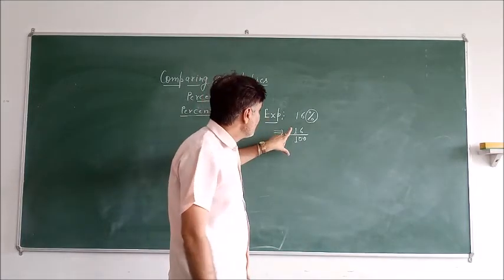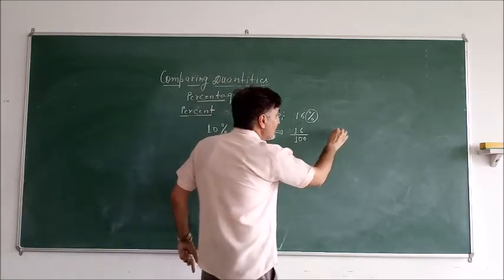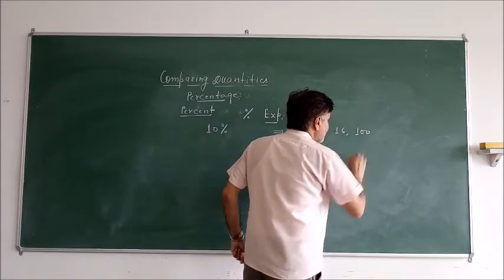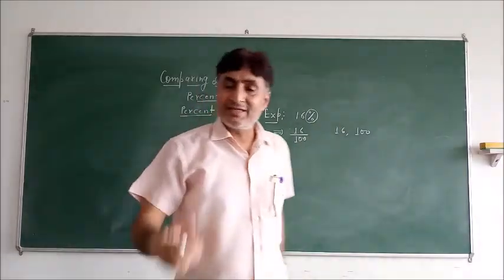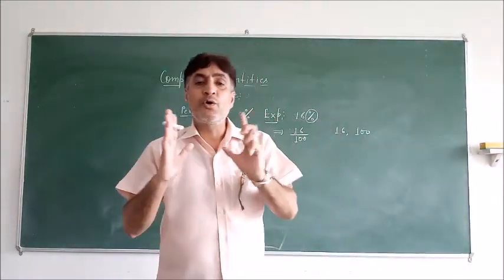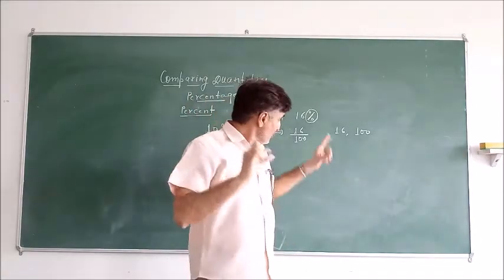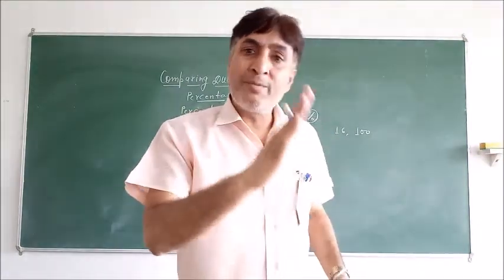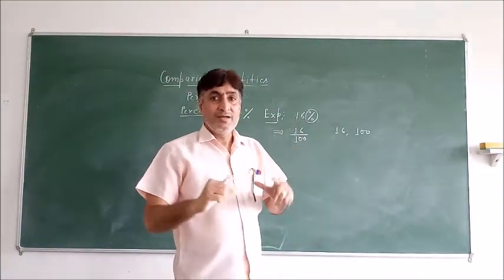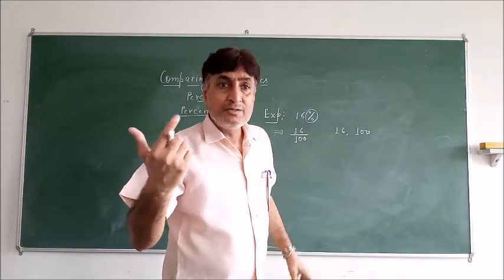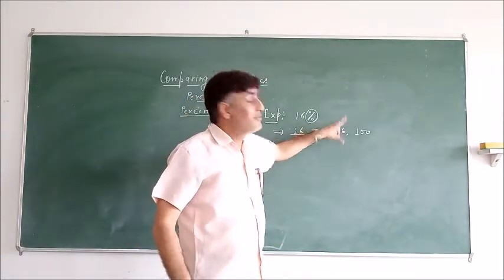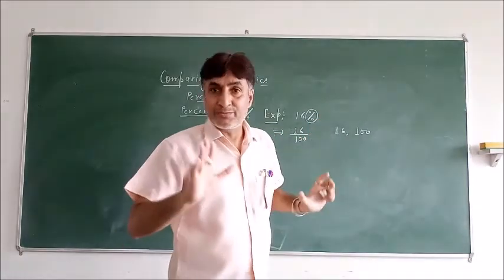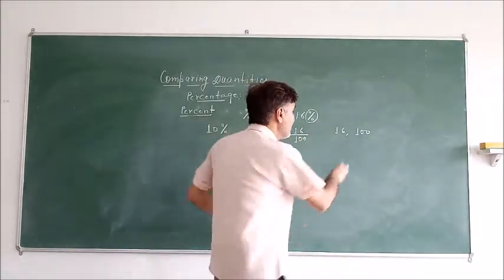Here we have two numbers, numerator 16 and denominator 100. HCF means highest common factor, or we can say GCD, which is greatest common divisor. Both have the same meaning. That is the greatest number which divides both given numbers exactly. Exactly means the remainder must be 0. And here that number is 4.